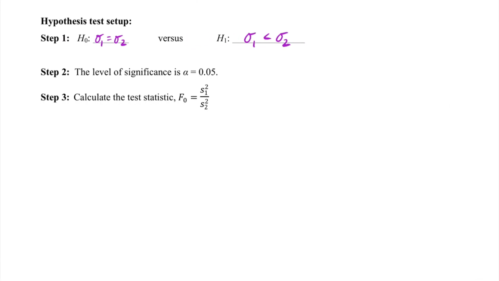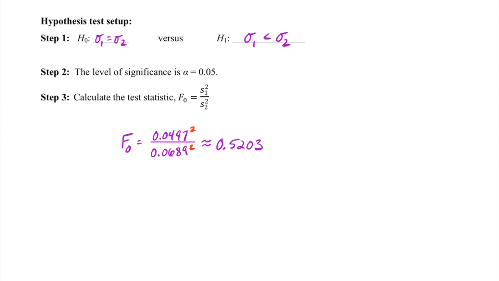Back to our notes then. From our calculator, we found S1 to be a 0.0497. We found S sub 2 to be a 0.0689. So we can substitute those to find our F statistic. Remember though, those were our standard deviations. So like that formula says, we need to square each of those as we're working with the variances. Well, if we do this by hand and input these values into our calculator, we've actually rounded to only 4 decimal places, of course. So we end up with an F statistic of approximately 0.5203.